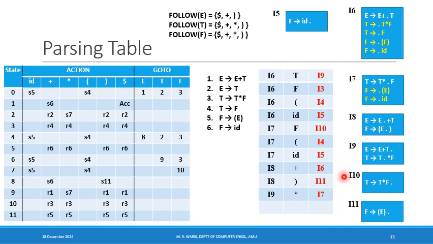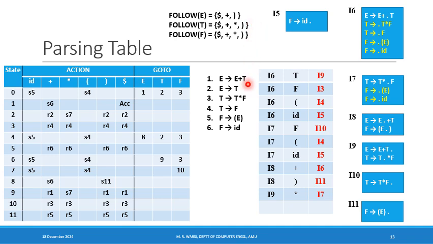There is no transition from state number 10, and let us now examine the LR0 items which are there in state number 10. There is one LR0 item in which the dot is at the rightmost position, and this is production number 3. So in state number 10, I'll perform reduction based upon production number 3 for the next symbol being a symbol which is there in the follow of T. And follow of T is plus, dollar, star, and closing bracket.